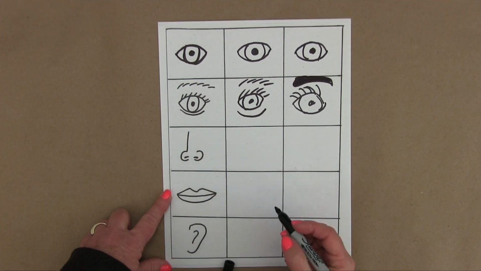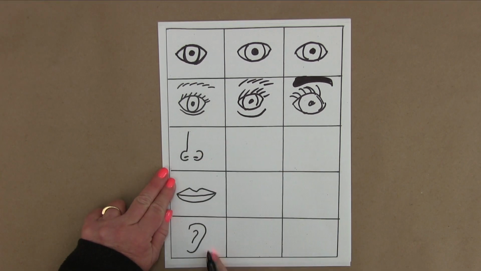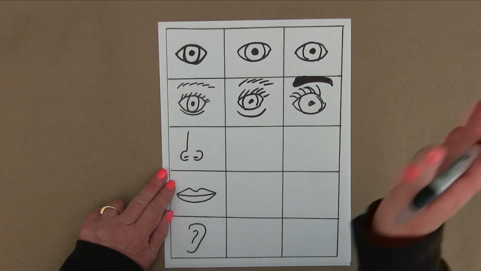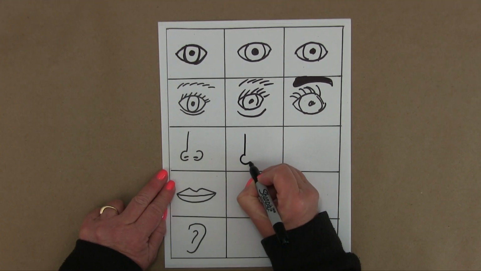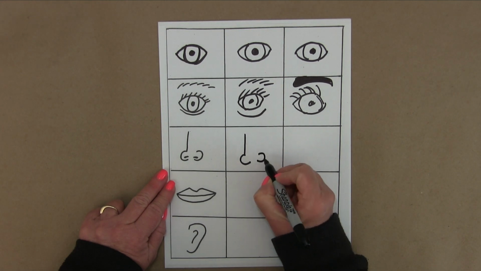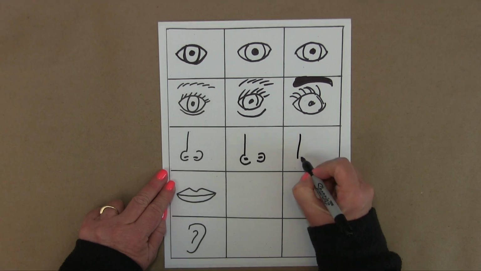Okay, and then a nose. There are different ways to do noses. Like I said, these are the simple ways. These are the more realistic ways. We're going to get into some other ones in a minute. I'm going to go down. We're going to do a loop. Do a loop on the other side. And then you could do another one.